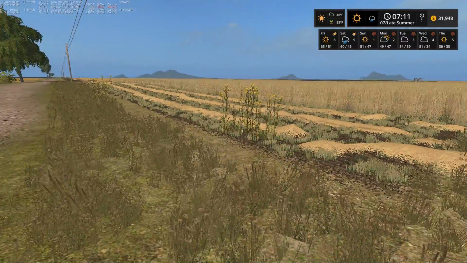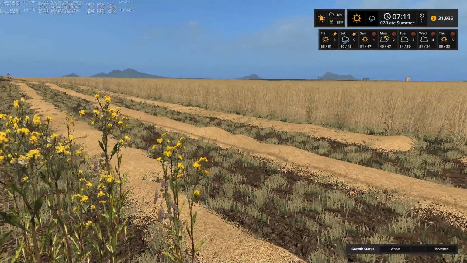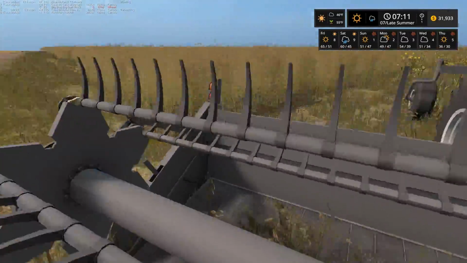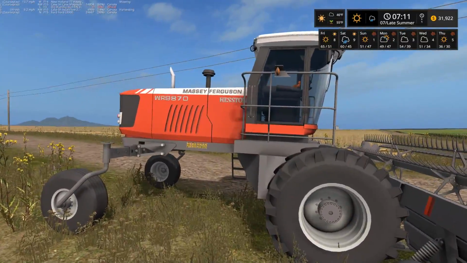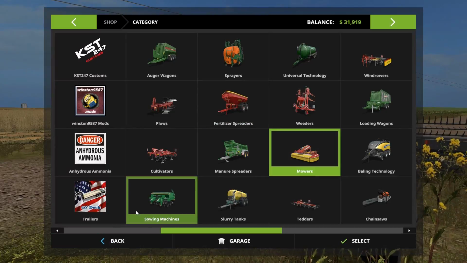Oh, and for the green mowing mod, too, I went and looked it up. The green mowing mod allows you to mow the crops before they are ready to be harvested and then while they are ready to be harvested. So last stage of growth and then in their ripened stage. But yeah, again, for this pile of pixelated crap here that somebody put together, we're getting rid of it. Garbage.